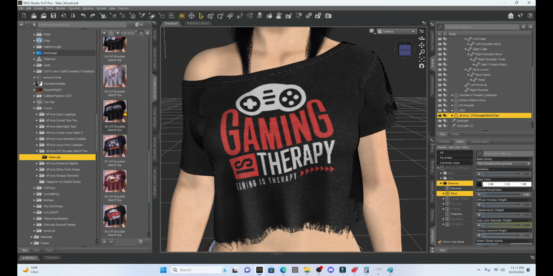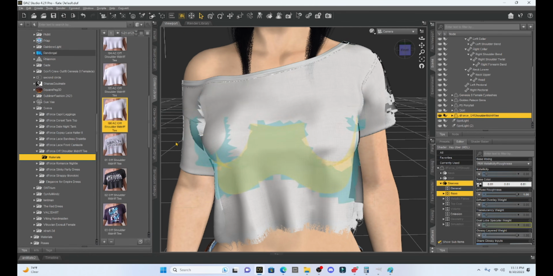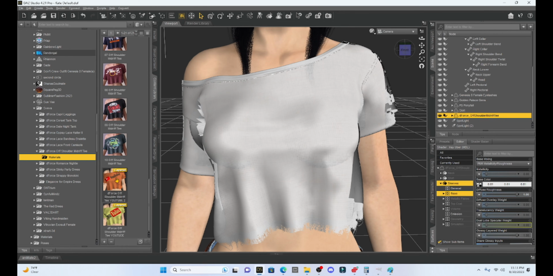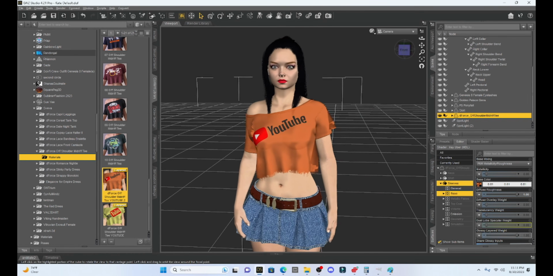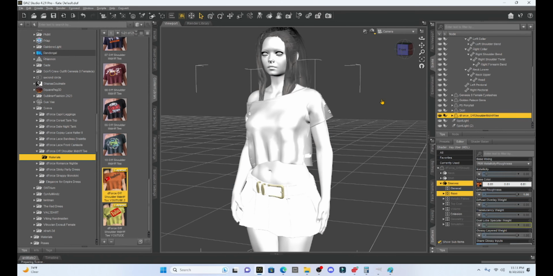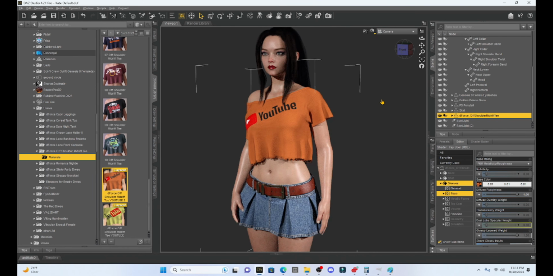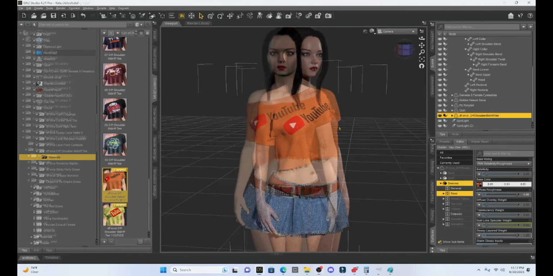Remember, I started off with the white. So if I just create the white t-shirt and then I go down to my layer, hit the layer, it's going to add a layer to that. And so now she's got the shirt that I created. Run an iray test. Let's see what it looks like. All right, beautiful. Pretty darn cool, isn't it? So we can create our own textures.